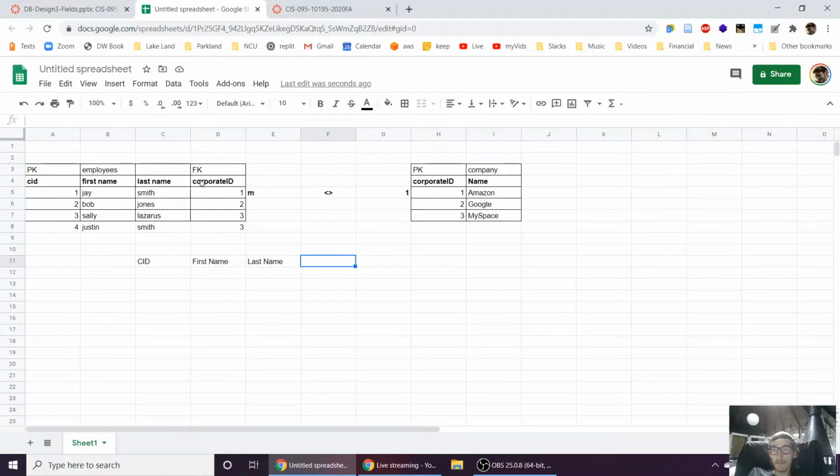So instead of corporate ID, remember that ties it to the actual company name. We can actually just pull the name field from the company table. Should have named this better here. Company name. And actually, you can't have spaces in here.